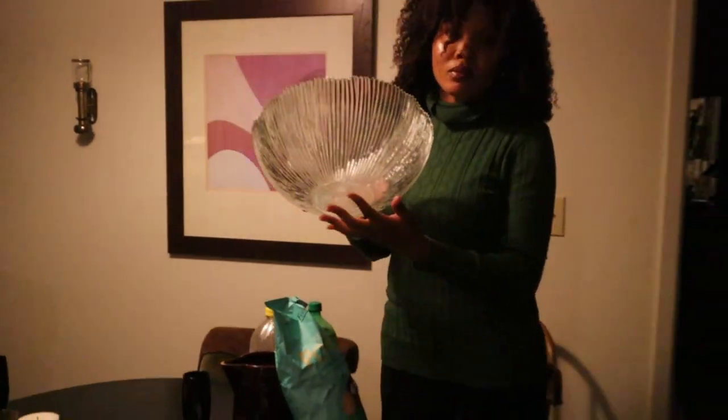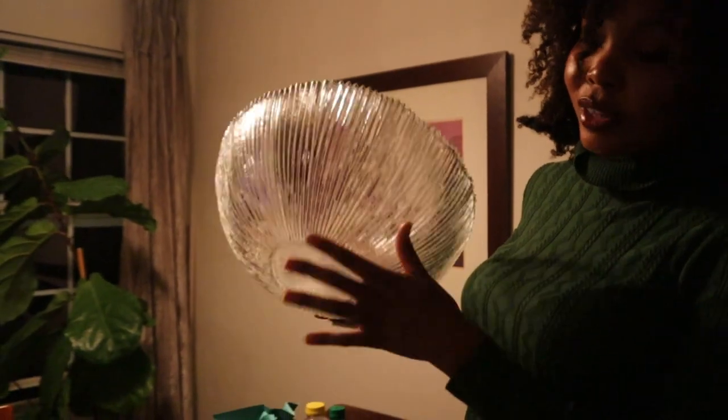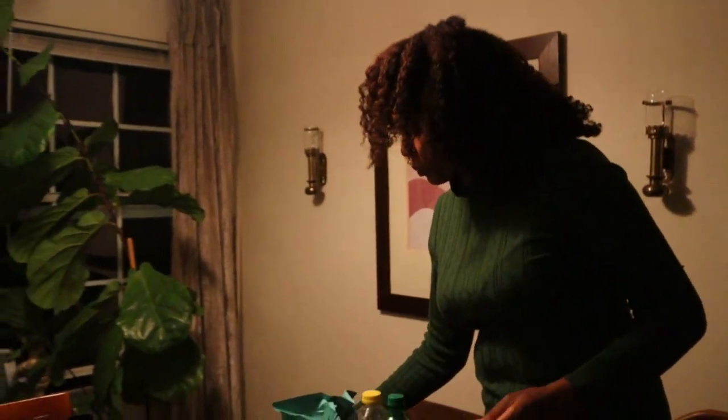Beautiful bowl. I don't know if you can see it. Thrifted this two weekends ago. Spectacular. Everything on here is pretty much thrifted, you know? Move. The kids are ready to eat, so let me hurry. But I love this.